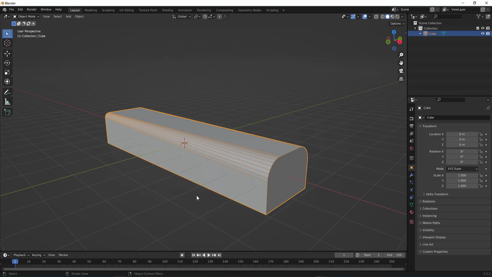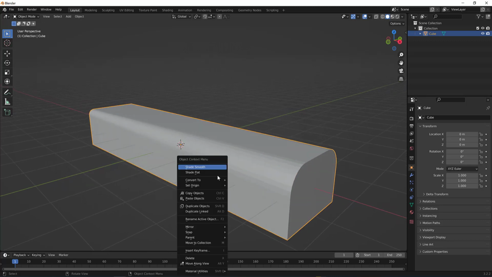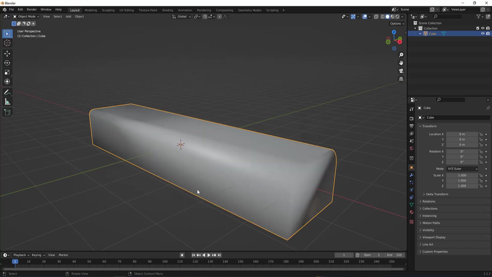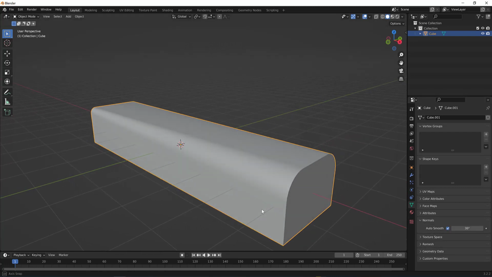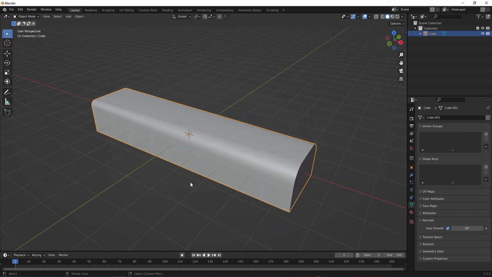Okay, let's get out of the edit mode and see the object. Yeah, we need to do the shade smooth and also turn on the auto smooth normals. So for example, now I can make some deformations on this object as well.